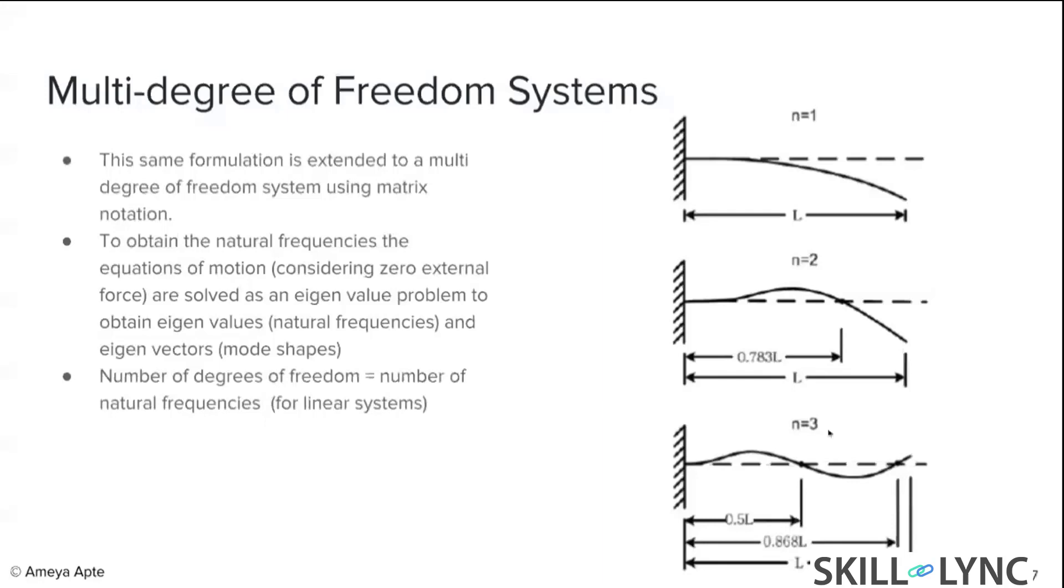Just as a general rule of thumb for linear systems, the number of modes would be equal to the number of degrees of freedom. In the case of the beam here, it is a continuous system, so it will have infinite number of modes. If you're modeling this beam as an FEA body, you will discretize this into small section beams. If you have a hundred beams, you will have a hundred frequencies that you will be looking at. It would be an approximate of the system. In general, we won't be worried too much about these large number of modes. After say 5,000 modes, frequency would be so high that we won't be caring about that. And of course, there is damping at higher frequencies which will damp those modes out too.